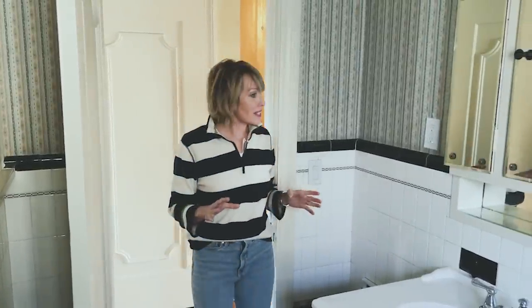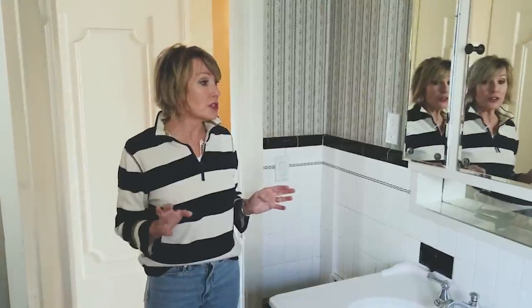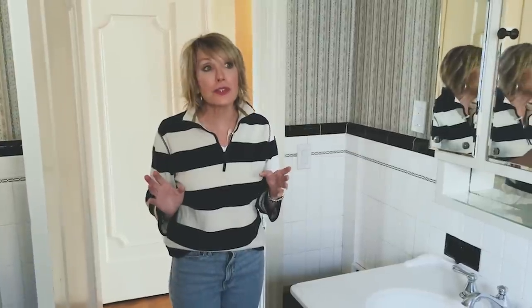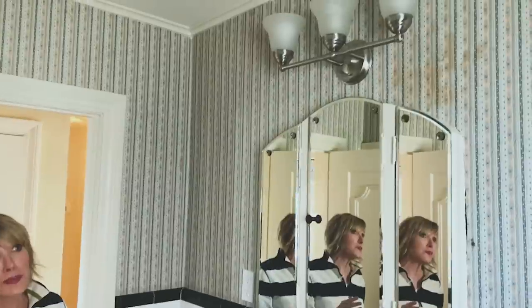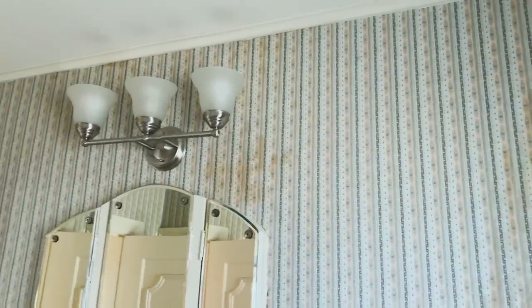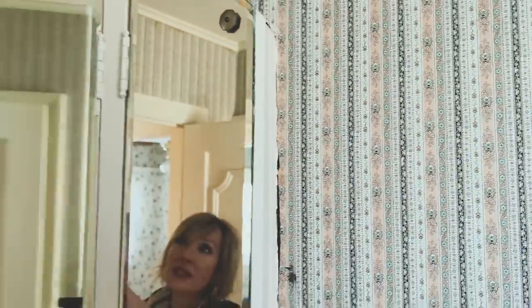Now, this is one room that for the most part was untouched, and also one of the reasons we decided to move, because this bathroom really needs an overhaul. And you can see that it still contains practically everything and looks almost identical to the way it looked when we moved in. This is the old wallpaper. This is the old tile. I'm not even going to turn on the light because it's now connected to a fan and you wouldn't be able to hear me, but this old medicine cabinet.